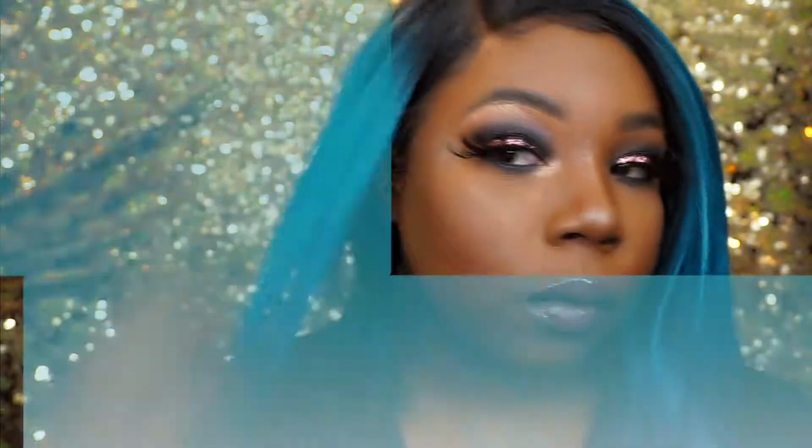And here you go, guys. This is the completed look. Bold hair, smoky eyes, glitter liner, and Nyx Cosmetics Cream Matte Lipstick and Gloss. Yeah, I did that. I did that.